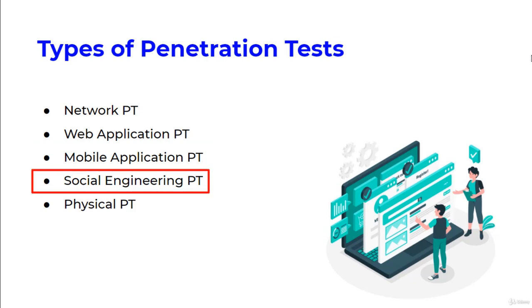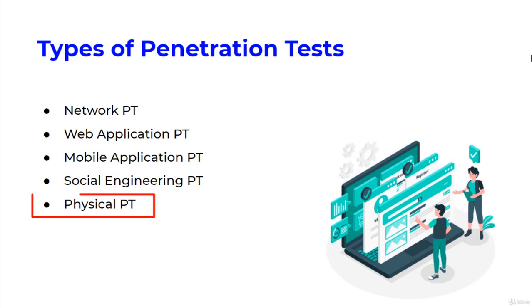Next is the social engineering pen testing. A social engineering PT can be a part of network pen testing. In a social engineering PT, the organization may ask you to attack its users. This is where you use spear phishing attacks and browser exploits to trick a user into doing things they did not intend to do.